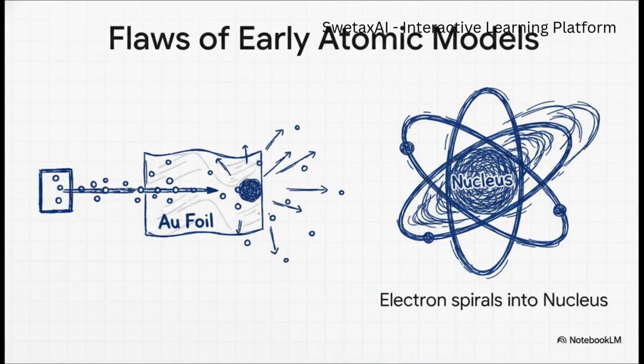flaws. See, classical physics says a moving charged particle has to continuously lose energy. If that were actually true, Rutherford's electrons would just spiral inward, crash right into the nucleus, and completely destroy the atom. No way, right? Plus, this model totally failed to explain hydrogen's discontinuous line spectrum. So basically, Rutherford's collapsing atom proved that classical physics just couldn't handle the atomic realm. We desperately needed some new rules.